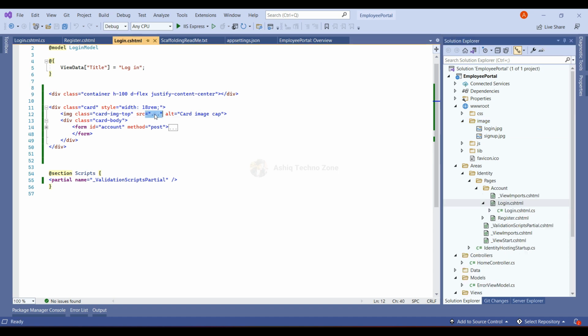Now give the path for that. images slash, and I'm going to give login.jpg. Yeah, that's it.